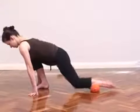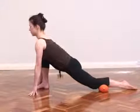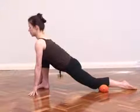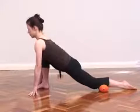Hip flexor stretch. Roll the bolster back under the shin to a lunge position. You will feel a deep stretch in the front of that hip. Support yourself with your hands on the ground and draw in your abdominals. Hold the stretch and breathe.